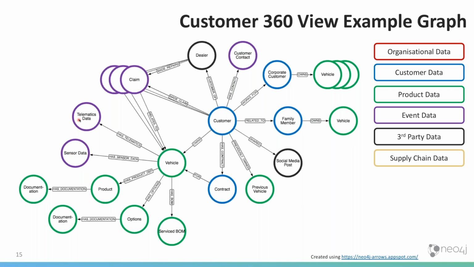And that could include sensor data, telematics data, claims data, any customer contacts, pulling together all the data you might have about someone from all your different systems, so you can really understand that customer, what products they have from you, maybe get a view of what they like, what they don't like, how they're related to other people. Even down to social media posts. Maybe they interact with you on social media, or maybe they're influencers.